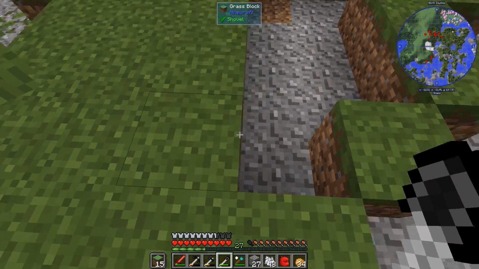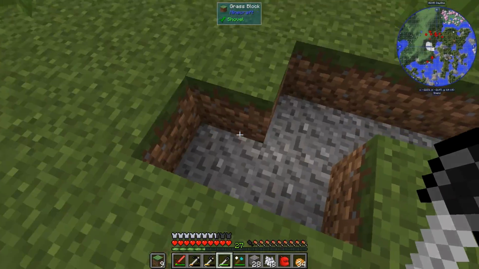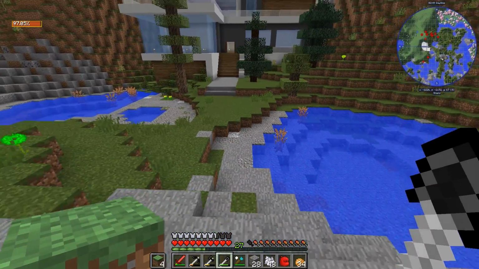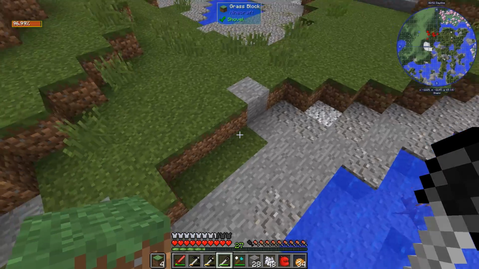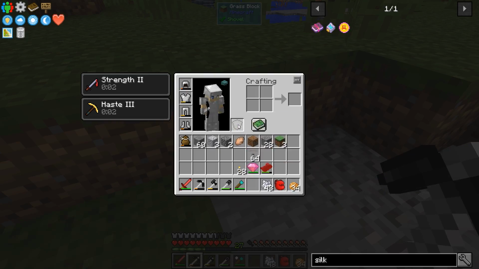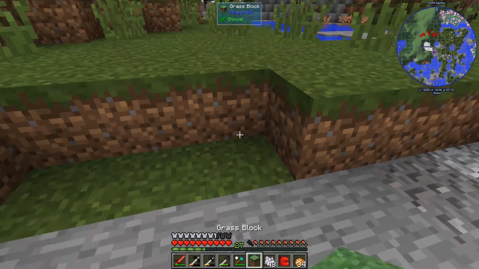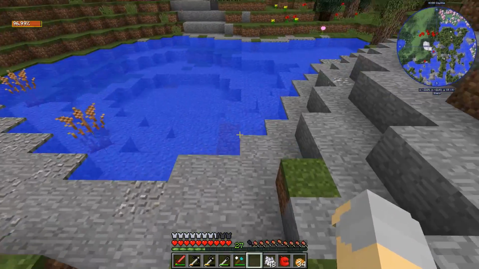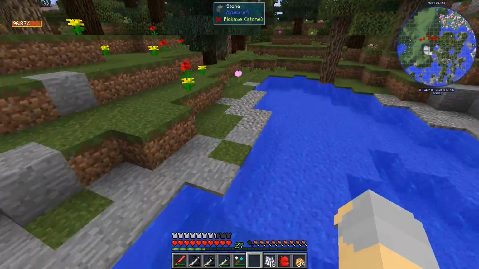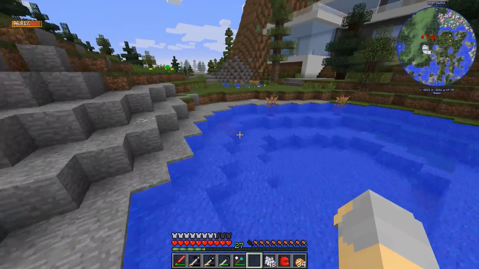Okay. So we'll just kind of clear that out. Get our grass blocks in here like so. And that looks a little bit better. It looks actually quite a lot better. It's still in need of some work, obviously. I think we need to, you know, widen this pathway out a little bit. I'll probably end up turning this layer right here to sand. I think that would look pretty good.